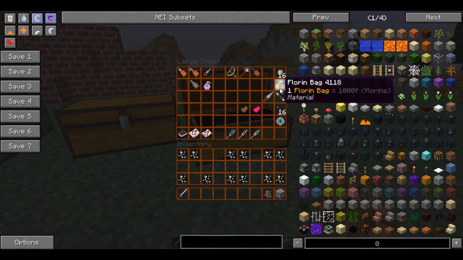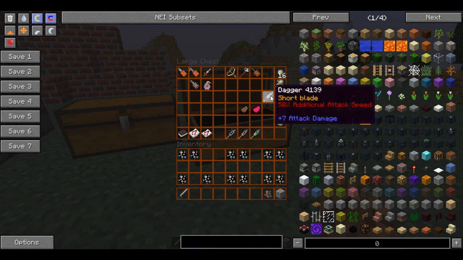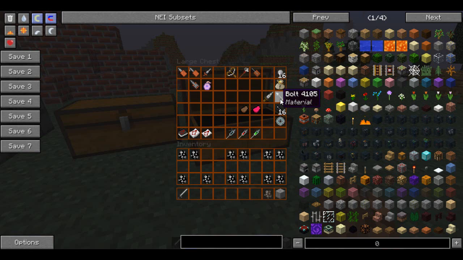And so then there's the Florin bags, the thing you need to know the most about. You can find these in hidden chests, which spawn in the Animus, but in the Animus, they only spawn in desert biomes and plain biomes. Or you can get it as a drop from only some NPCs, not all of them. And you can also get it in a secret place that I'll show you later. And then there's the dagger that you craft with just an iron ingot and a stick, pretty much the easiest one to craft.